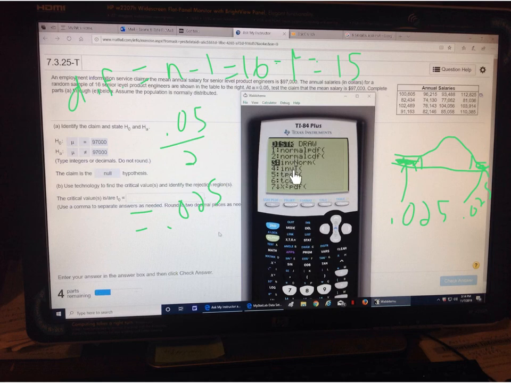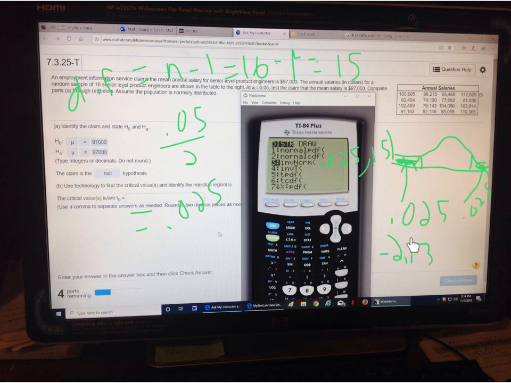And so after you click on this, you would type in 0.025 comma 15. Then you would hit enter, and it'll calculate what the critical value you're looking for here. After you type that in, I get a minus 2.13 if I round to two places. So you do inverse norm, put in the 0.025 and the 15 degrees of freedom, and I get a negative 2.13.